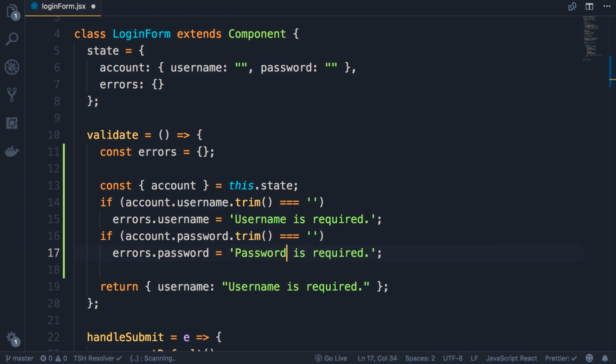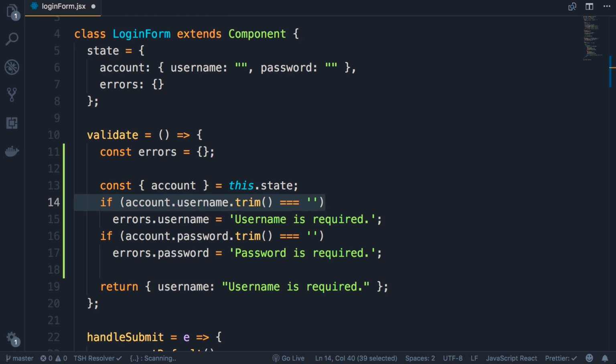But this is a very basic validation. It's not very scalable. So later in this section, I'm going to show you how to replace this implementation with a more flexible and sophisticated one. For now, don't worry about these details. I just want you to understand all these building blocks and how they talk to each other. So for now, we're just checking to see if these input fields have a value. In your application, you might have some complex validation requirements. For example, you may want to check the value of multiple input fields to see if they are valid as a whole. So instead of checking to see if an input field has a value, you can implement your own custom validation rules.